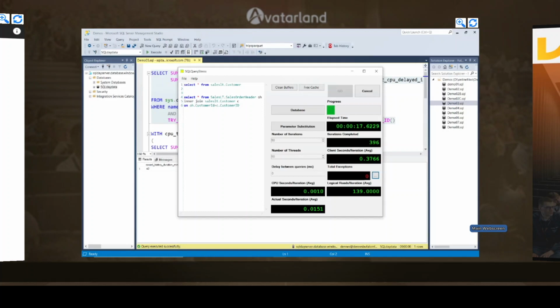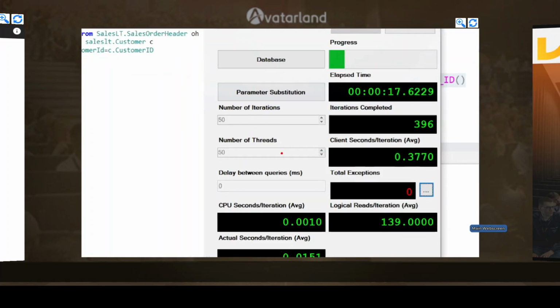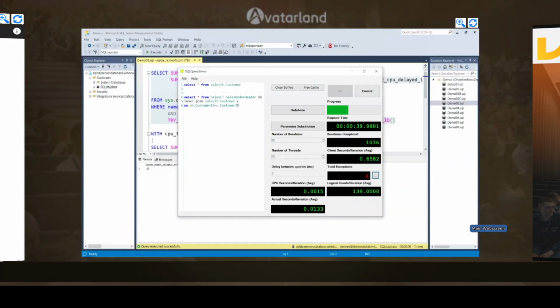So I'm using here in the configuration of this application 50 iterations and 50 threads. It means 50 threads will try to execute something on the server, and each thread will execute a total of 50 iterations on the SQL Server.